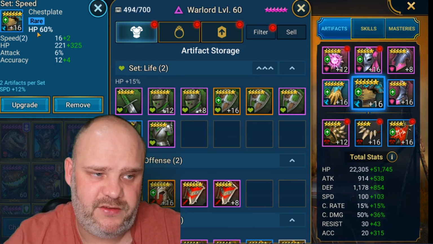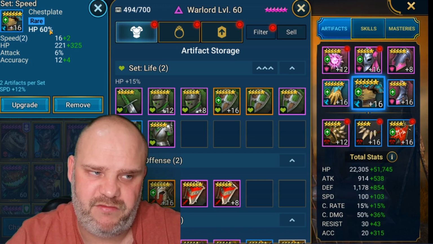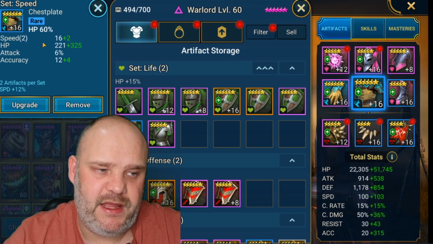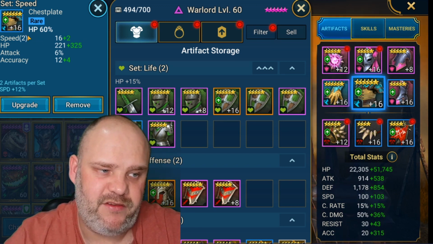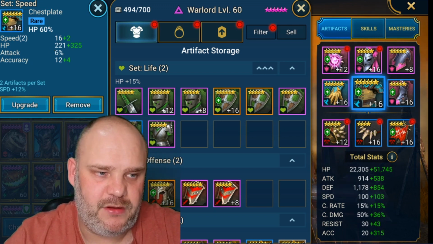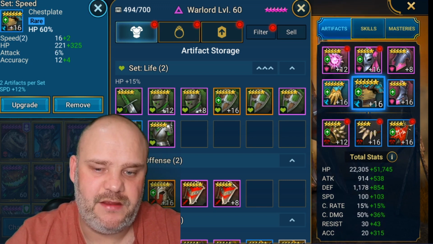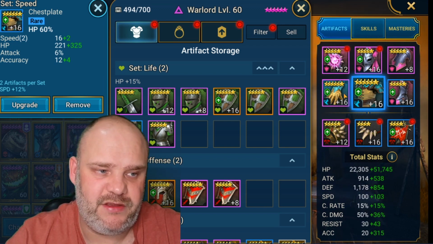So, this is 60% HP, which is great, but if it was a 5-star, it'd be 50%, so it's not a huge difference. And being a rare, it's only got 2 rolls. But here's the reason I like it, and the reason I can't afford to get rid of it, is it's got a double roll in speed on a speed set. The same is true for the gloves, with a double roll in speed on a speed set. That is the only reason I'm still wearing those pieces, and they don't make that much of a difference because I've got mainly crappy rolls, as you can see.